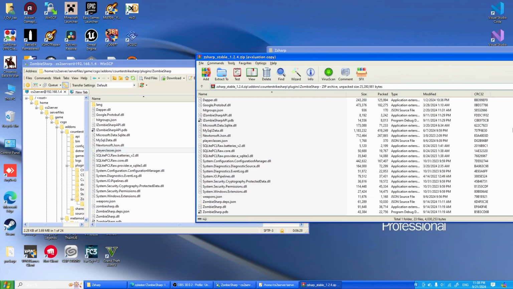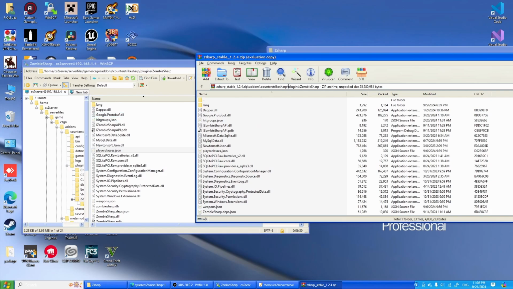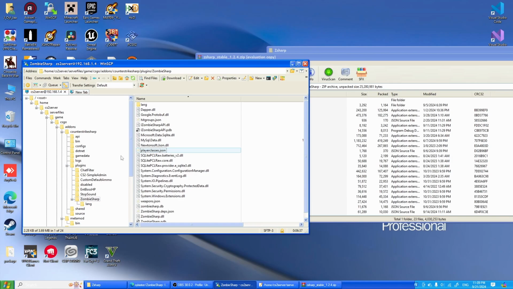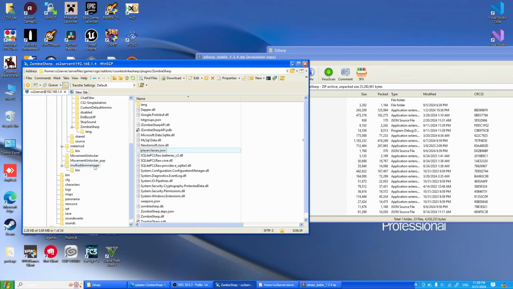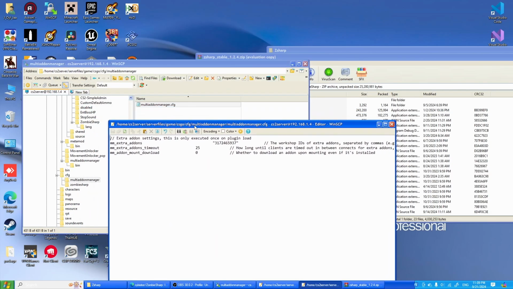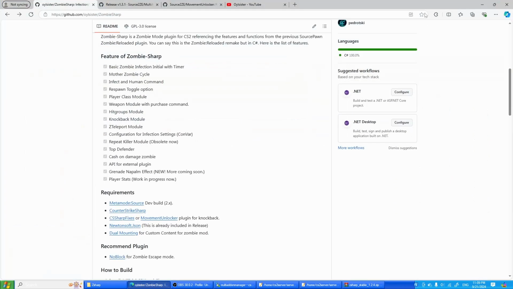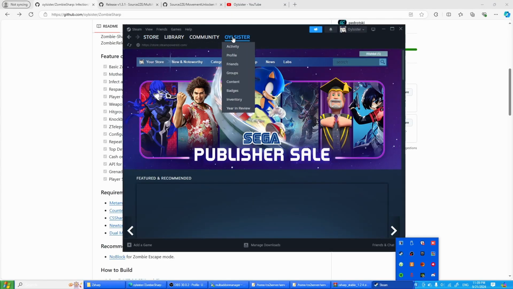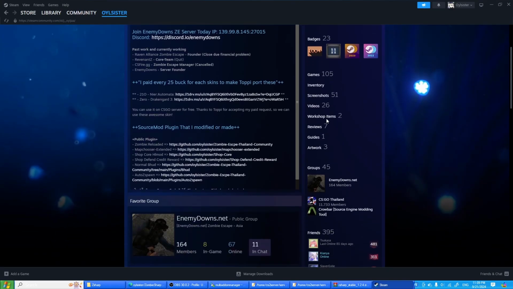Alright. So after you set all the stuff inside here, you drag all the module files into your servers, and then we're going to set up the stuff that you probably hate the most. Go to the multi-addon, and this one is basically setting up the extra add-ons for Counter-Strike 2. This number here is the workshop ID, and most people don't know how to get the workshop IDs, right? So I go to my account, my profile here, go to the workshop.